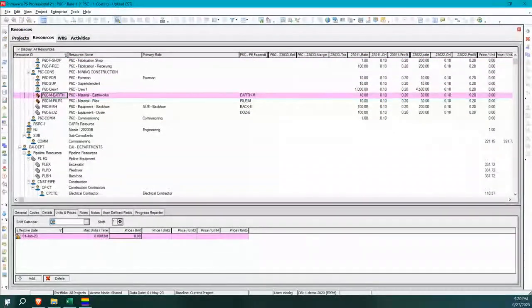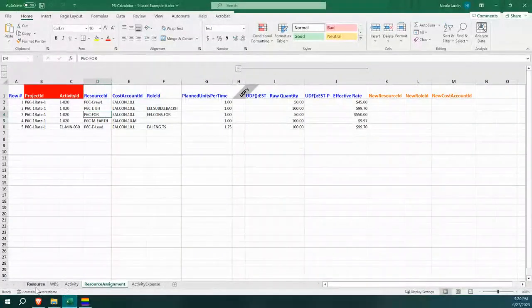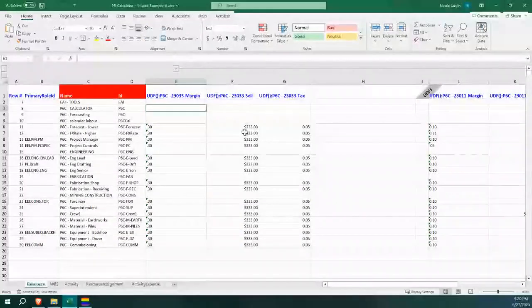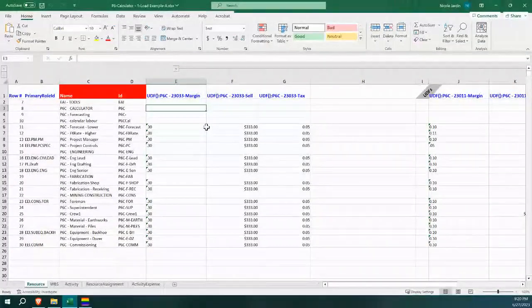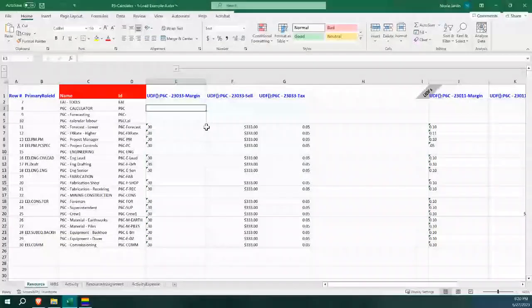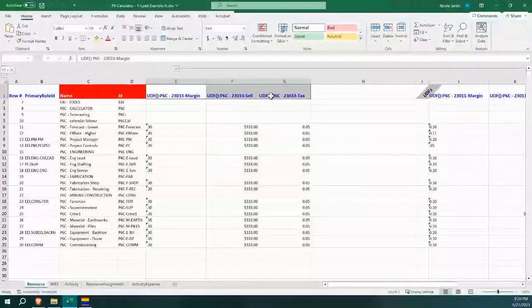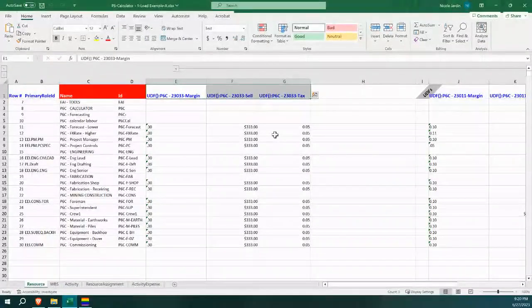Now, since each project may have different rates, this is the information that I need from my estimating team to be able to start to use the framework of P6-Calculator to come up with the costs on my project, the sell on my project, and to start to do the multi-currency.